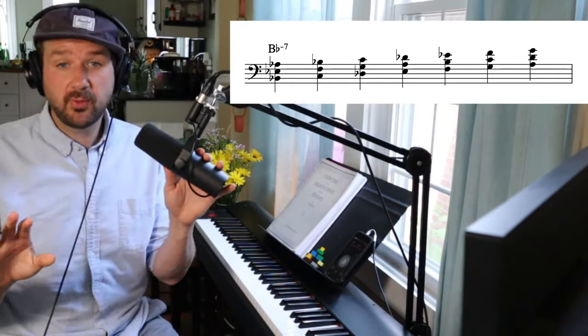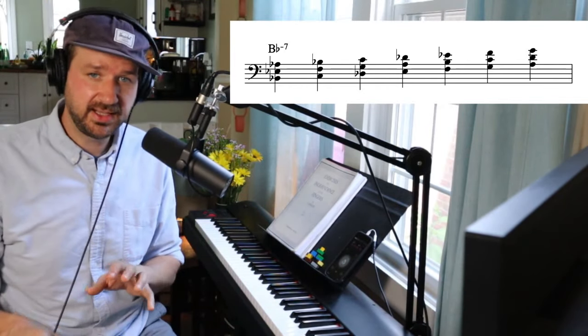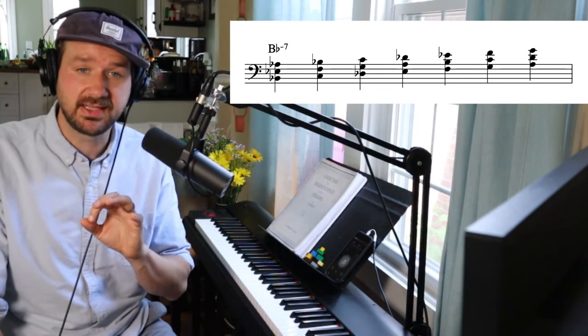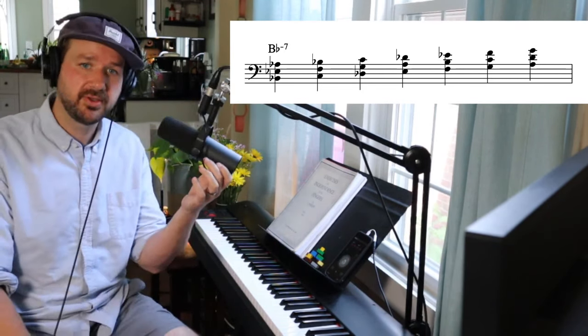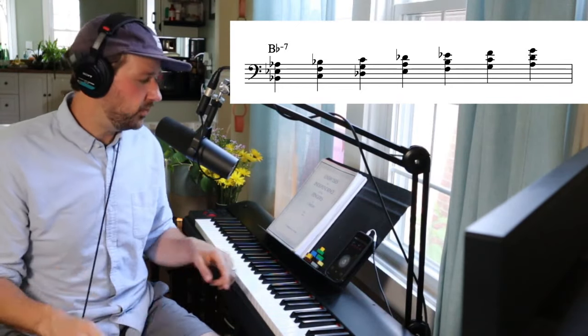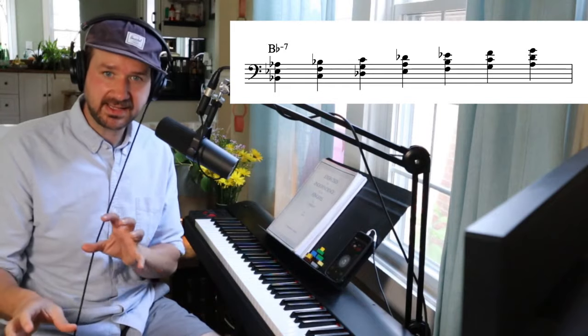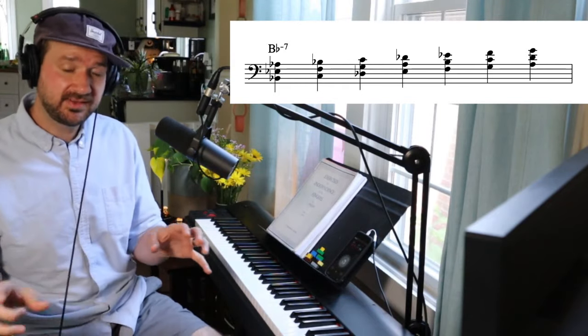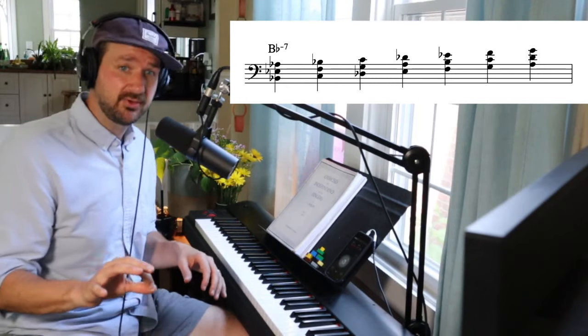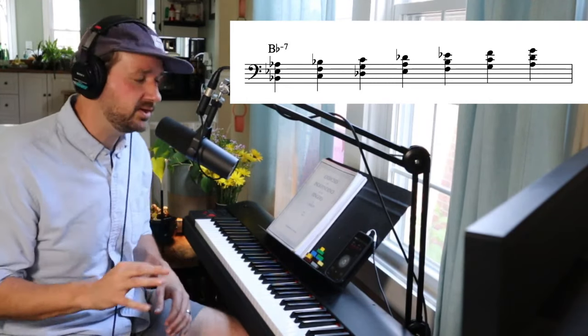So, the challenge of this is really getting some of those black key and white key combinations to strike at the same time. That's what I want you to work on here as we go through it. You can comp with just your left hand only at this point. I will walk a bass line, but just practice getting to know these voicings in all of these positions and really practice trying to make them sound good, right? That's as important as getting the right notes. Let's try it.